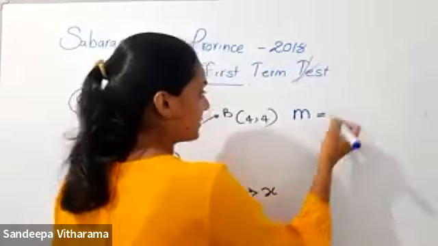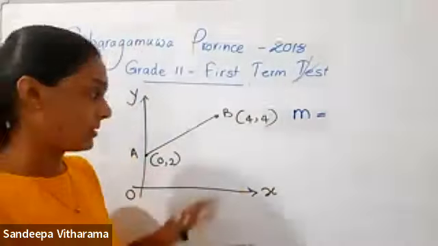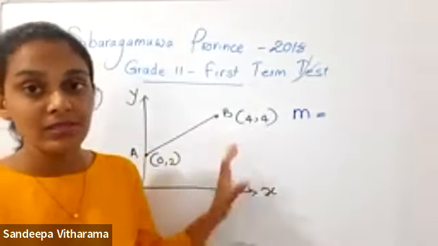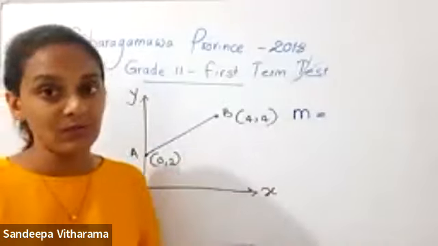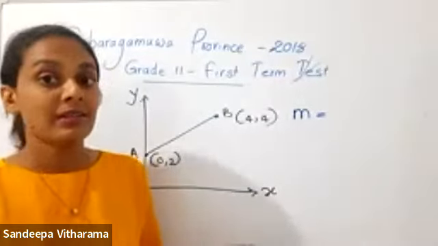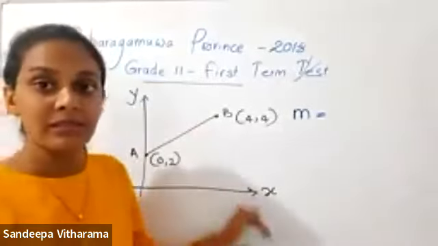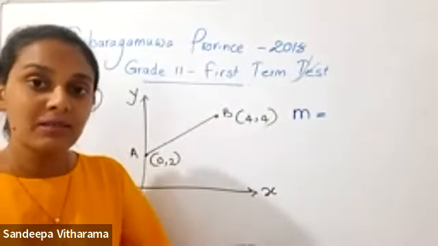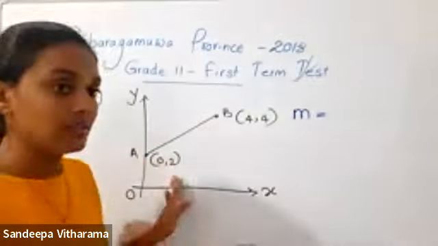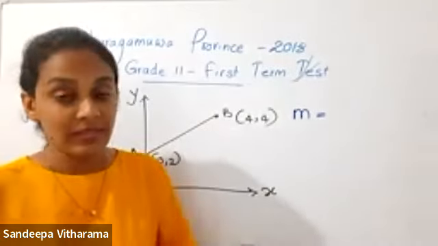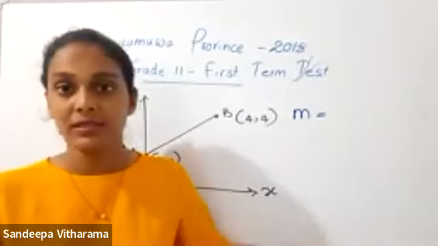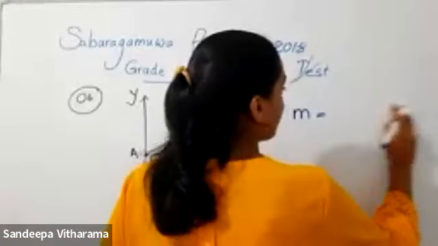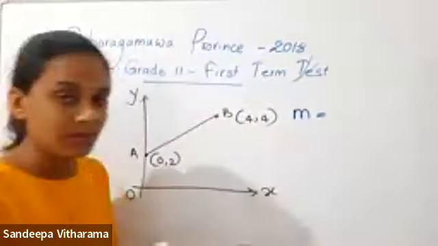When you are given a Cartesian plane or a straight line segment in a Cartesian plane, in some cases they haven't given the coordinates of two points. Then you have to write down the coordinates by looking at the given details. And at other times you are given the coordinates of 2 points without the Cartesian plane. On that occasion also you have to follow this method to find the gradient. Then what is the way to find the gradient? What is meant by gradient?